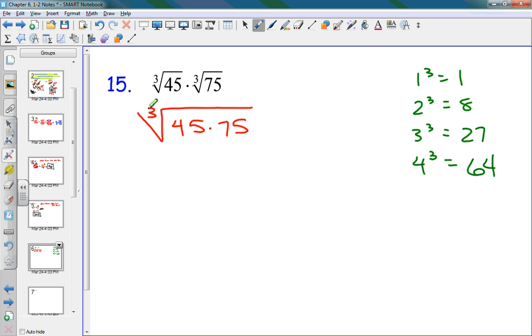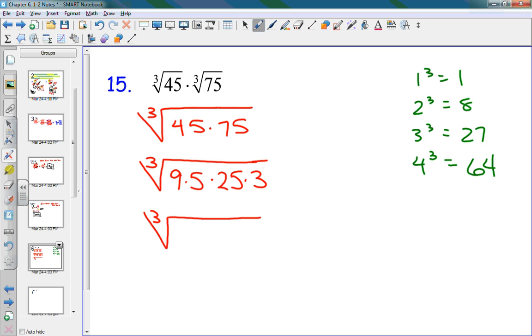Can you tell me off the top of your head numbers that multiply to give you 45? 5 and 9. What is special about 9? 9 is a perfect square. So once we cannot break it down to be a perfect cube, we want to try to break it down into perfect squares. So that gives me 9 times 5. Well, how about 75? Can I break that down? 25 and 3. What's special about the number 25? It's a perfect square, which means now I'm going to ask this next question.